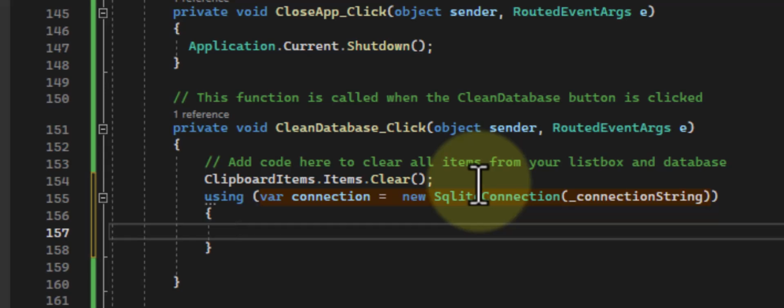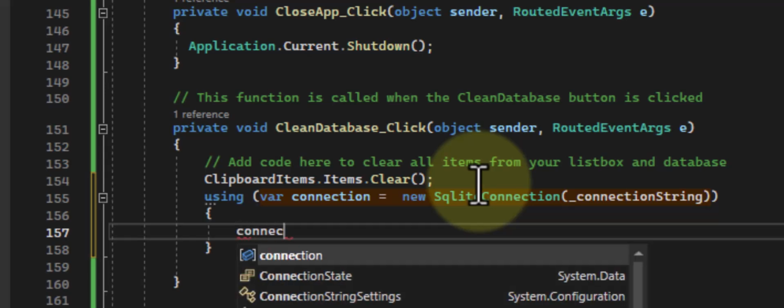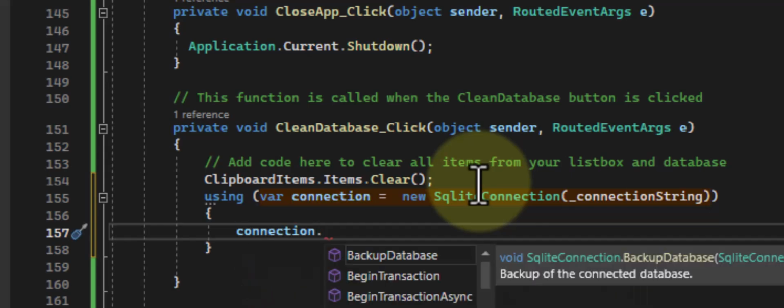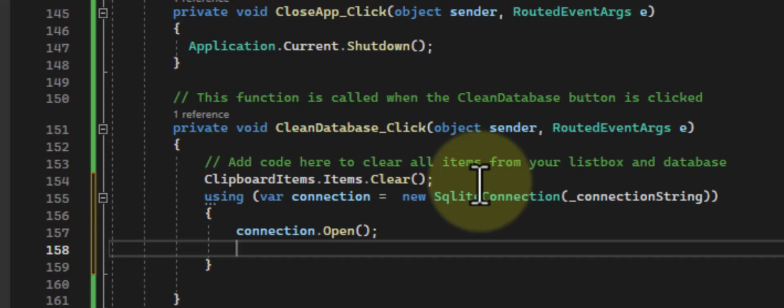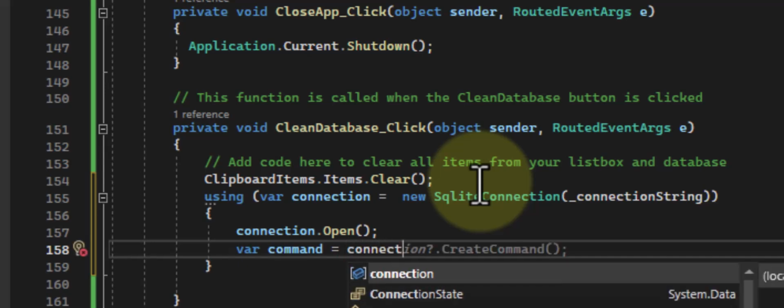Now, inside of this using statement, we're going to go ahead and open a connection. It's the same as before. And we're going to say .open. This should all be familiar to you at this point. And we're going to create a variable, and that's going to be command. And I hate to bore you through all of this, but I'm just showing you how to do this. I mean, you've already done it before. You can literally look at your code previously that we did and basically follow along with that. But I just want you to see it's exactly the same thing. There's nothing special going on here.